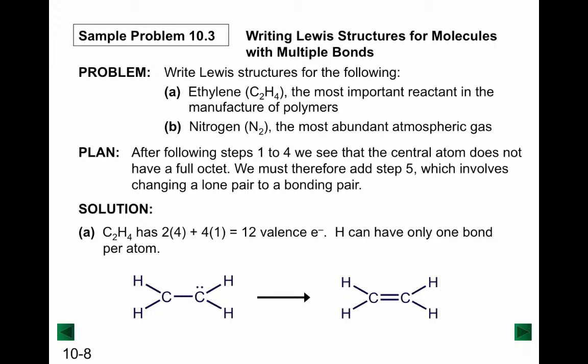The carbon atom that has the lone pair of electrons is happy because it is surrounded by a full octet of electrons, but the other carbon atom is not happy as it is only surrounded by 6 valence electrons. Since we do not have any valence electrons left over, we need to try multiple bonds. Move the lone pair of electrons off of the carbon atom and make another bond between the carbon atoms, producing a double bond. Now this is a good Lewis structure of ethylene because all of the atoms are surrounded by an octet or a duet of electrons.